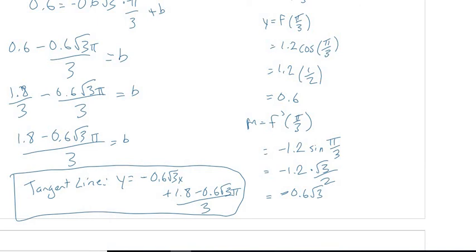The process is still the same. It's just the way you would differentiate and the math looks a little bit different. But the underlying principles are still the same. Just make sure that you try, do some practice, get a handle on working with square roots and pi's and differentiation all in the same package.